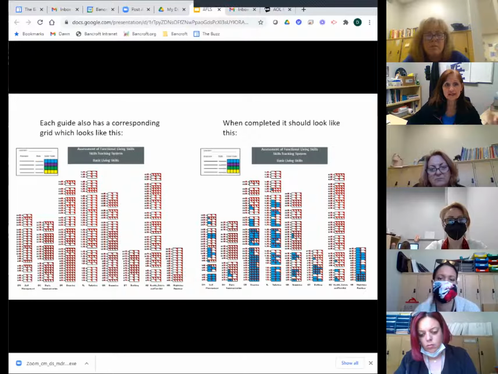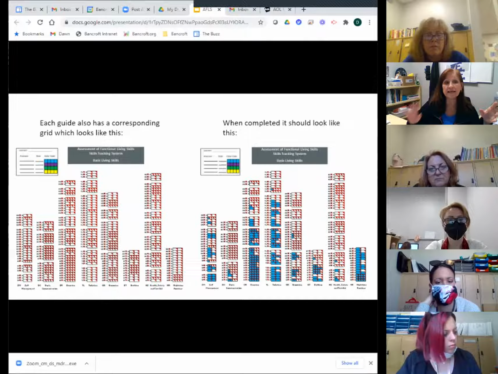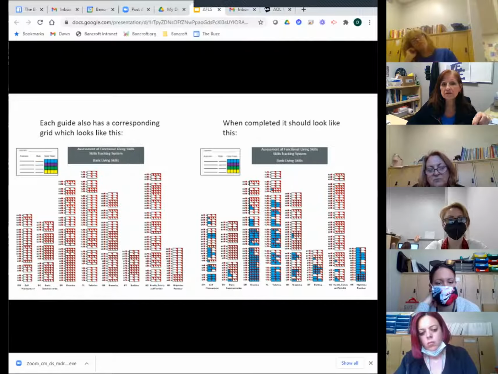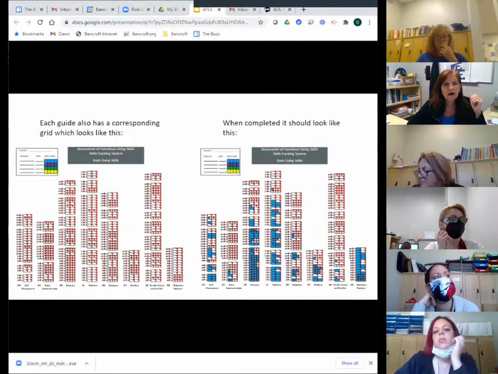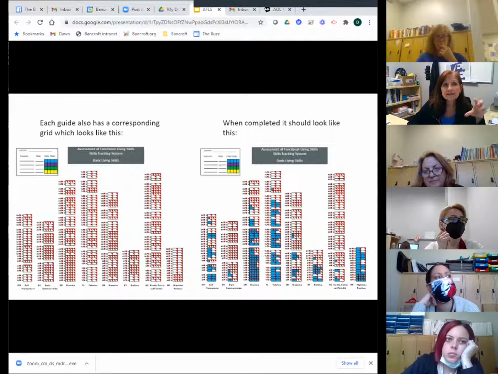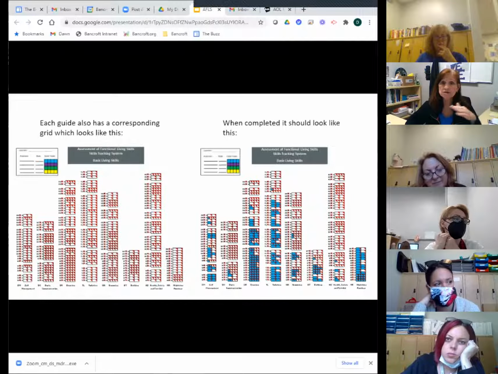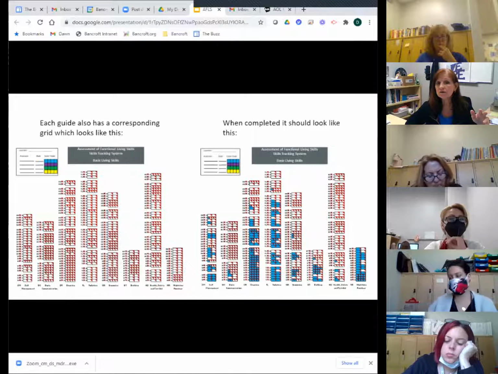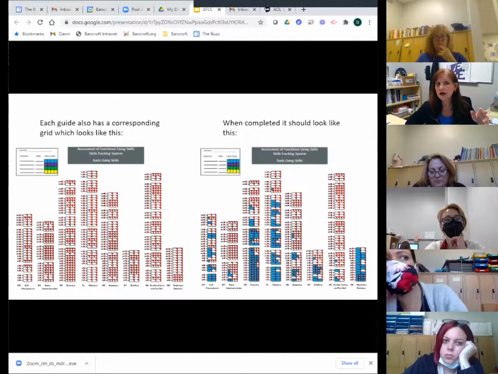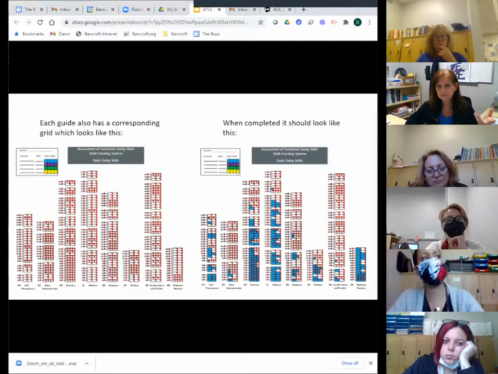So when you have the grid, you're going to fill it in. You're going to shade in the boxes based on the score that you give them. These are designed so that you can use the same grid 4 years in a row. So the first year that you do the assessment, you would shade in your scores using the blue color.